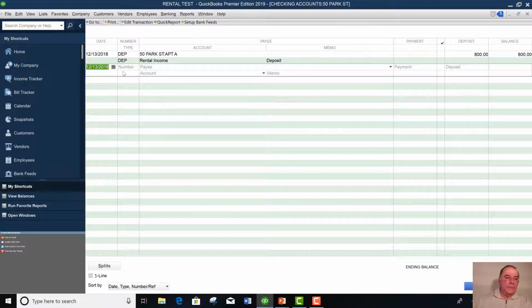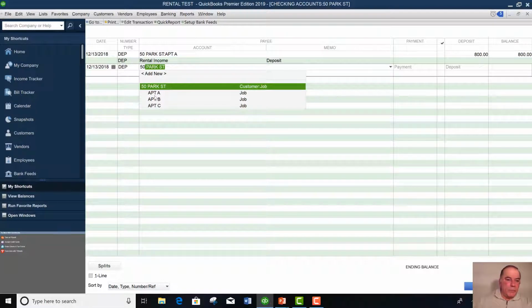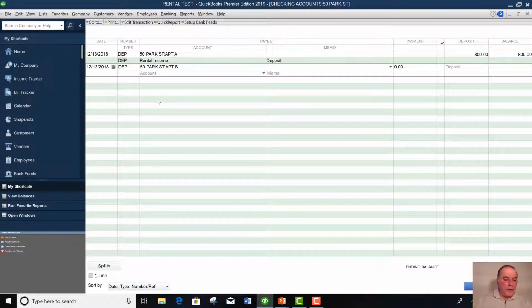Let's do another one. We'll make a deposit. I got my fingers on the wrong thing here. Deposit. 50 Park. Let's do Apartment B. Let's say they pay $1,000.